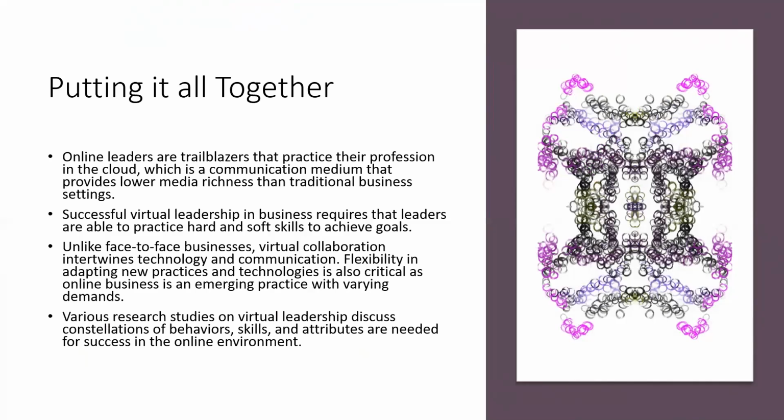Unlike face-to-face business, virtual collaboration intertwines technology and communication. Flexibility in adapting new practices and technology is critical, as online businesses are an emerging practice with varying demands. Various research studies on virtual leadership discuss constellations of behaviors, skills, and attributes needed for success in the online environment. And that wraps it up.